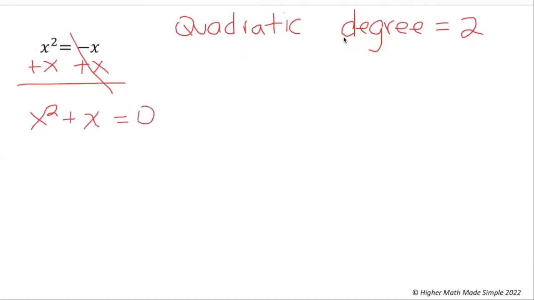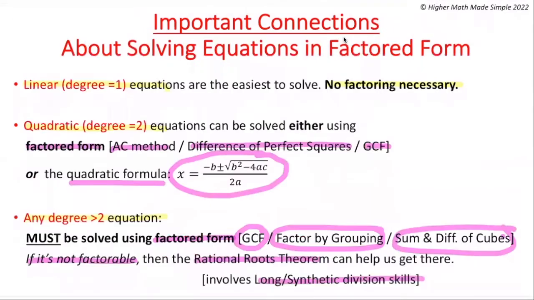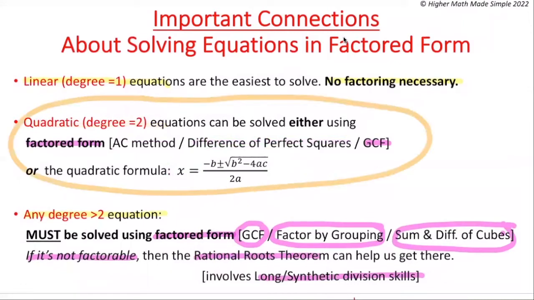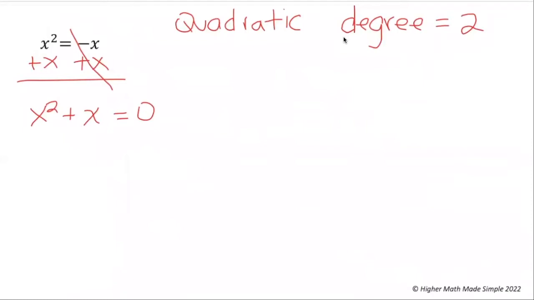So now this is where we're starting, right? We've always got to make sure a quadratic or any equation is equal to 0 before factoring. Okay, so step 2 is we're going to use our various factoring methods depending on what the problem is, and we're going to actually go ahead and factor. Now, as I did stress, we're talking about quadratics, so we're focusing in this area here. The 3 methods that you should be looking out for when factoring are the AC method, seeing if it's a difference of perfect squares scenario, or the greatest common factor. Those are your 3. Okay, so it's clearly not a difference of perfect squares.